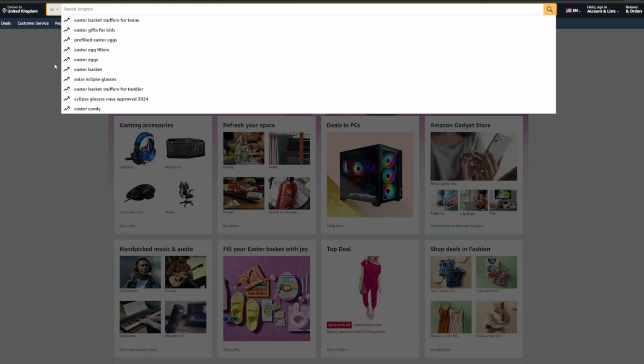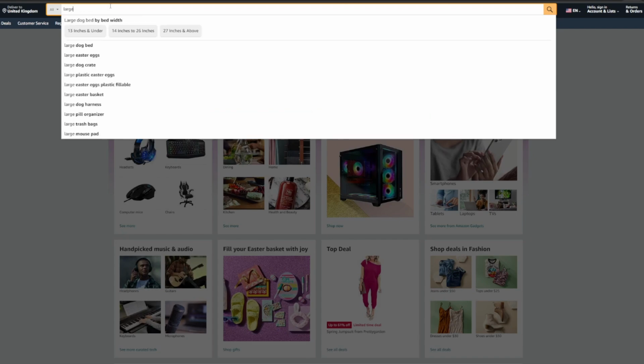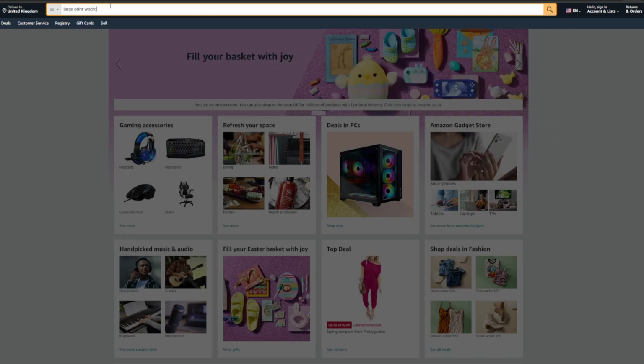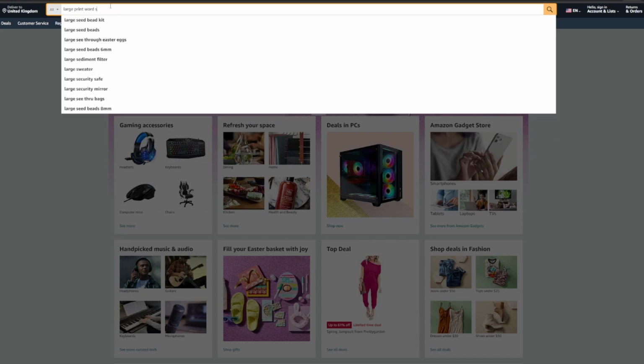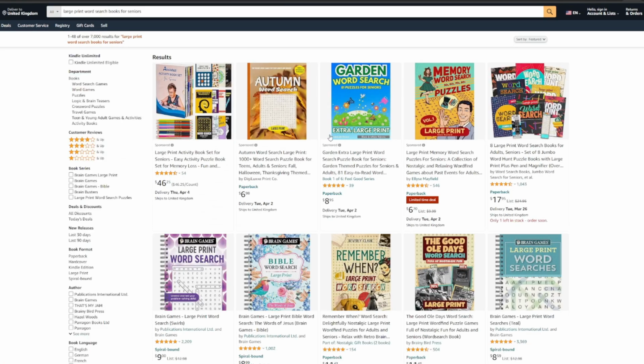Now you might be asking yourself, how do I find keywords for the niche that I'm getting into? And again, I'm going to blow your mind with this simple tool, which is called Amazon Search Bar. You start typing what your niche is. So for example, if it's a large print word search, you would start typing large print word search, and then you go through here and pick the niche. Okay, then you do your BSR research from here. So for example, large print word search books for seniors, boom, there's your keyword, and it's come from Amazon's website, not some tool either. There you go, do your research from there using the BSR tool, then you decide if you want to get into that niche or not.